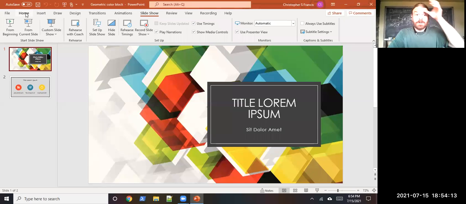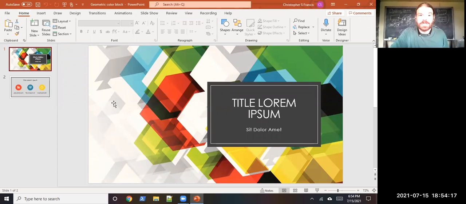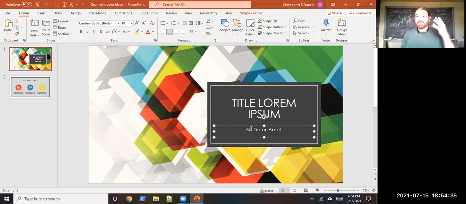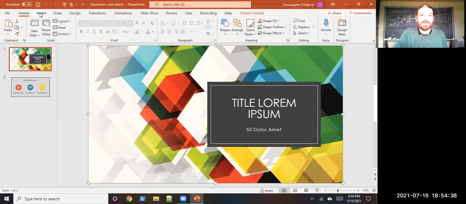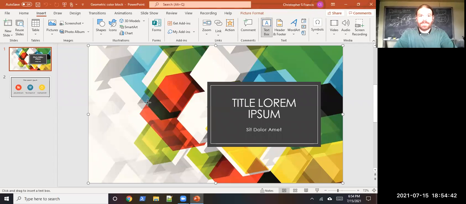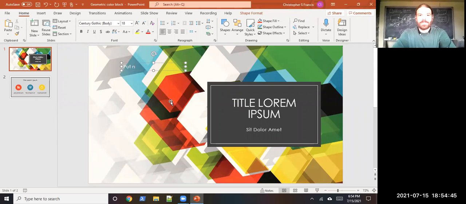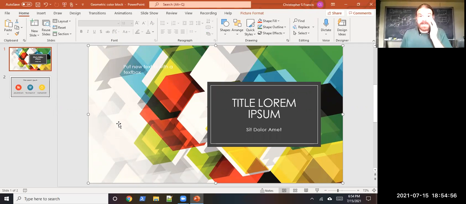So compared to some of the other Office software, most people feel PowerPoint's a lot easier to use because we're just dragging pictures around. Most of what you're going to do is under this tab called Insert. Unlike a Word document, it's not ready to put text in. If you need to write text, you have to come over to Insert and add a text box to put new text in. The colors didn't come out so good, but we have to insert a spot to put text. It's just a blank canvas to draw on is what we have. So most of what we're going to do is under the Insert tab.